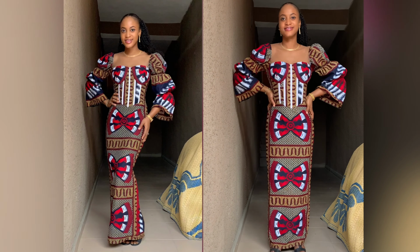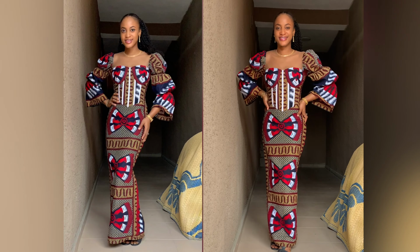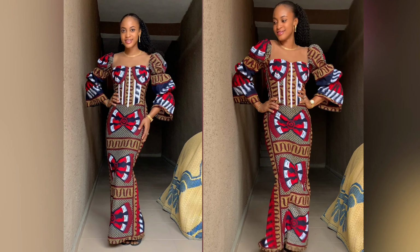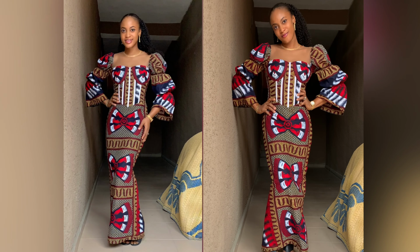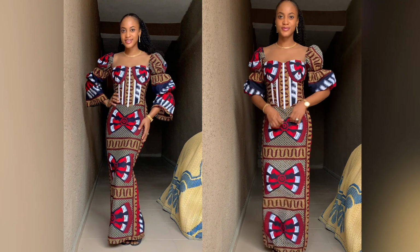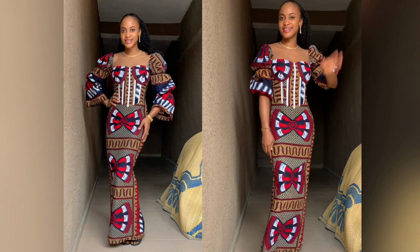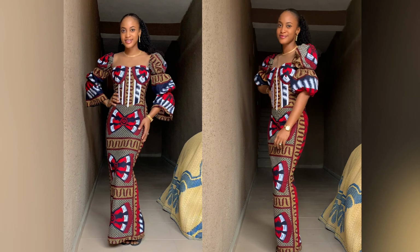Now the beautiful part of this is that you can actually wear it in 2 ways. Now this is the first way, where you have the 3 layers. I'm also going to show you how you can wear this in the second way. This is the second way. So I simply tucked the final layer under the second layer, okay, and it makes the second layer more full and just looks really beautiful.